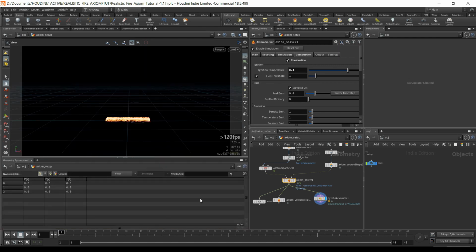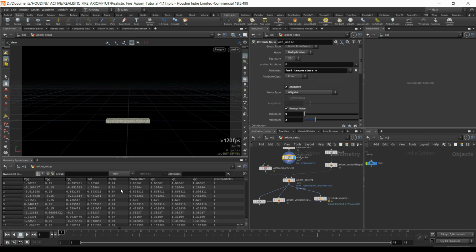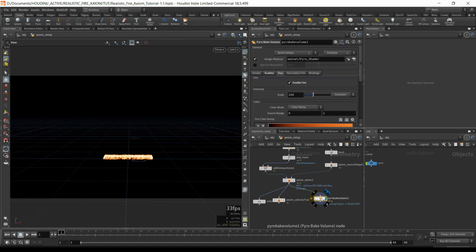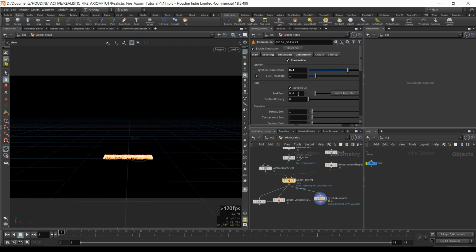If you want to check all of these numbers that I'm referring to, if you go back into noise, you can tell that 1.94 is the highest and 0 is the lowest, and the temperature is pretty much the same because they're identical. So as you know, we have set that up here, minimum 0 and maximum 2. That's what this is based on.